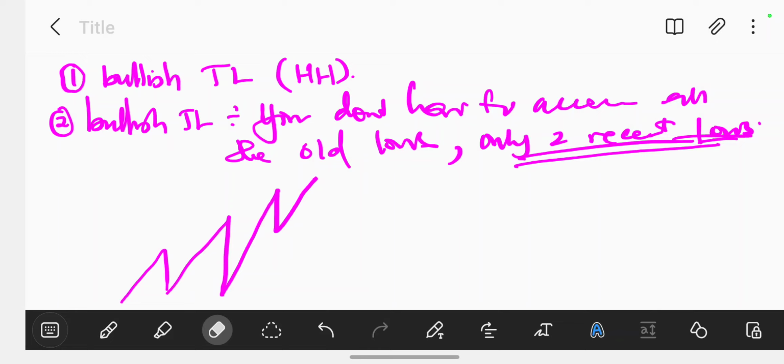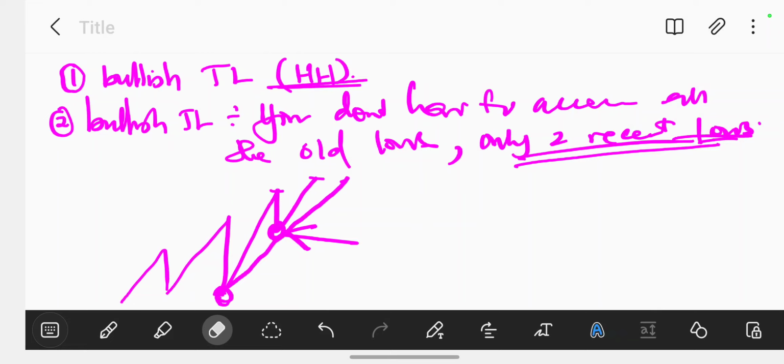Right? So this is the first low, but remember, for me to be able to use this one, I need a higher high. That one is very, very key. I need a higher high. We did have a high here, we went above it, so it means we can have a bullish trend line. I have a higher high, but now the question is, which lows do I use to join my trend line? Only the two recent lows, which is this and that. So your trend line should be there. That's the second trick you need to know about trend lines.